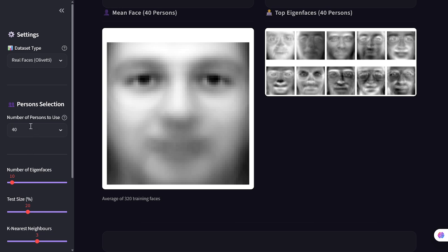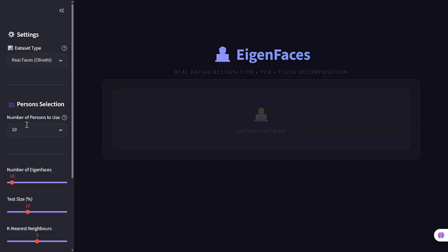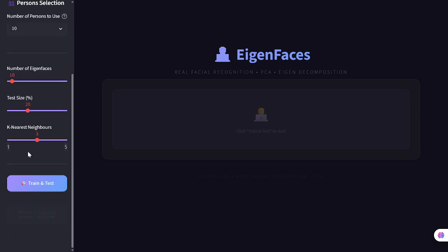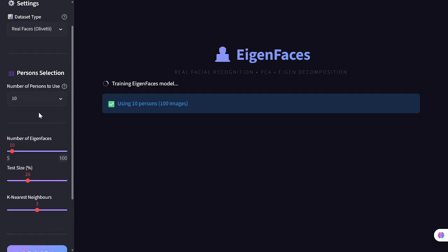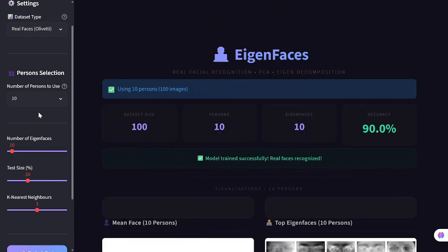We have selected 10 persons. So our system will learn to recognize exactly 10 different individuals. Dataset size. The dataset size shows 100 images because 10 persons times 10 images each is equal to 100 total images. Eigenfaces count. The eigenfaces field shows 10, meaning the system has generated 10 eigenface templates from training data.